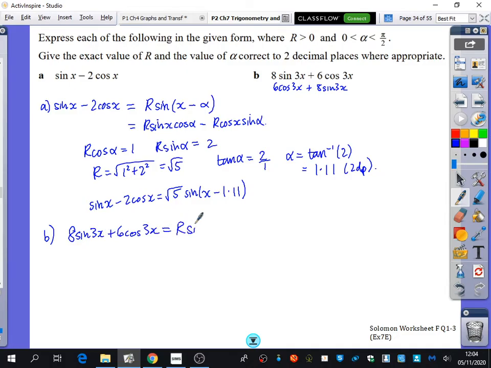And so it's going to be r sine of what? 3x plus alpha. 3x, loads of people sometimes just go like, oh, it's x. No, you have to match the argument that's already there. So that's r sine 3x cos alpha plus r cos 3x sine alpha. If these two arguments are not the same as each other, you cannot do the harmonic identity. Please remind me, as soon as I finish this example, I want to show you what happens on Desmos if they're different arguments. Very good question.